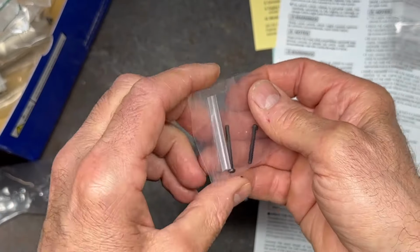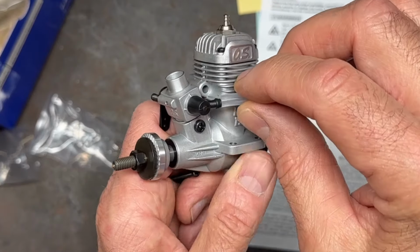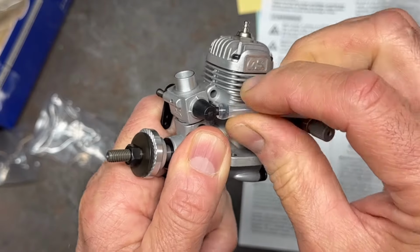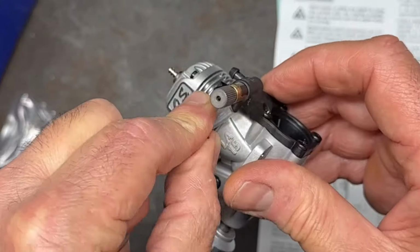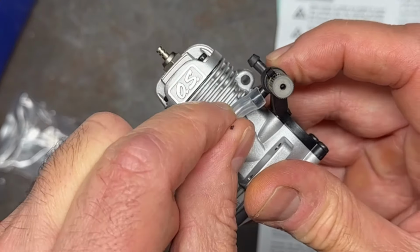And then it's got a little piece of fuel tubing. All right, and the little piece of tubing goes between the carburetor right here and then the needle valve right over here. Pop that on.